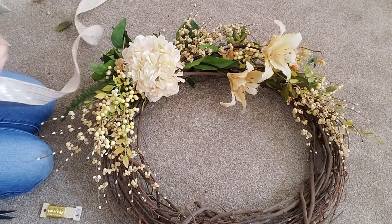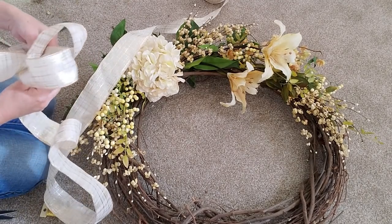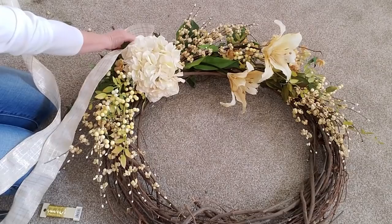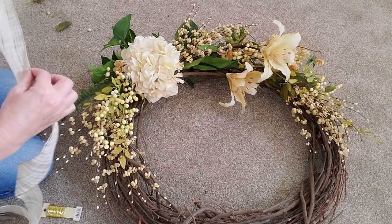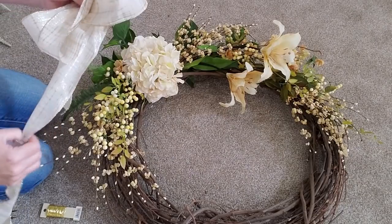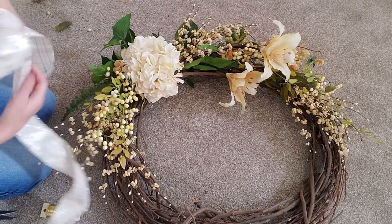Alright, so just going to make a really quick bow. You know, I admit I am not the greatest bow maker in the land, that is for sure. So I'm just going to do 4 loops on each side of here. And the good thing is I'm using the wired kind, so even though it doesn't look perfect, you can mess with it enough to make it look good enough. That's what I like about the wired ribbon.